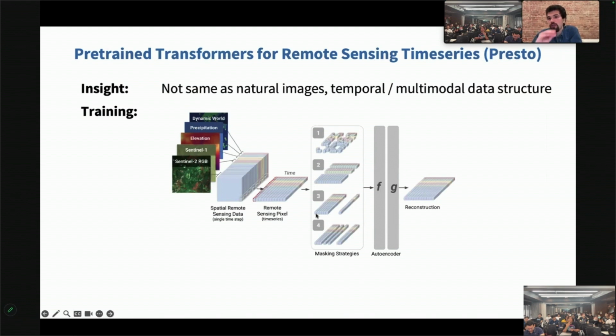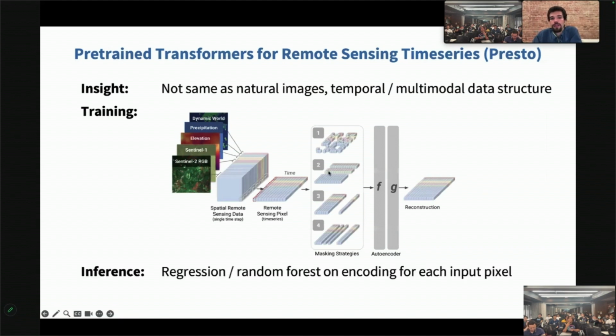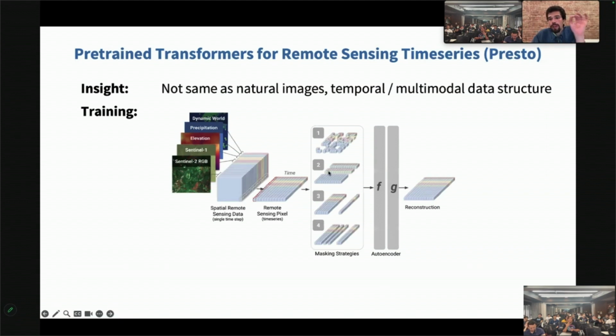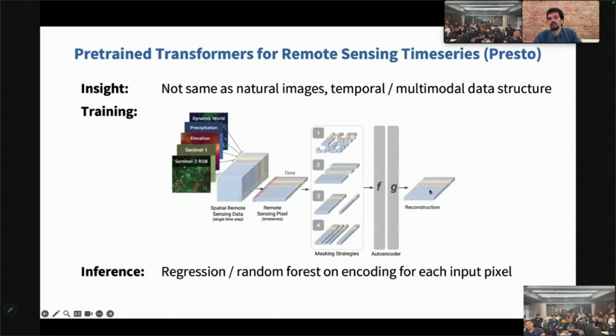And the pixel structure over time is more valuable than the spatial structure. And so what we're going to do in this context is learn a representation of the data that is then useful in any downstream task. Once we've learned this representation using the masked autoencoder, that's a purely self-supervised thing. That's done beforehand. And then when you actually have a task, you just use these representations.